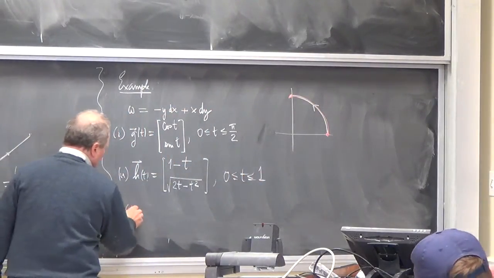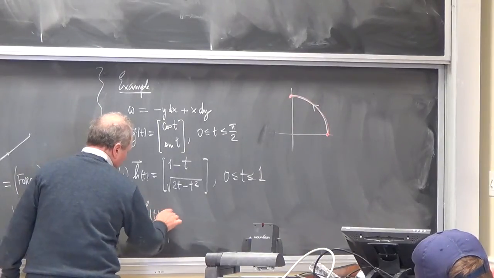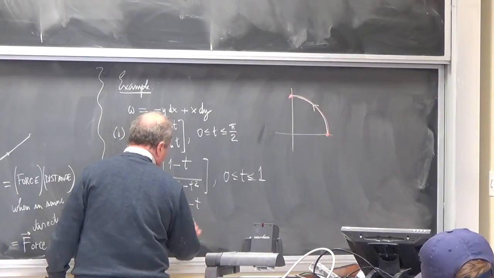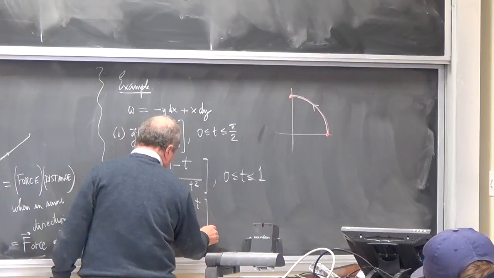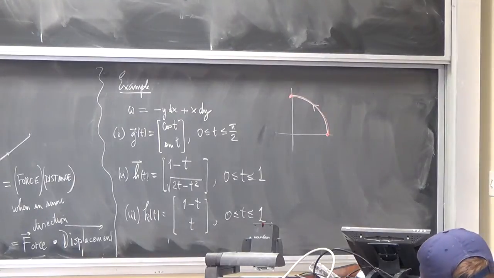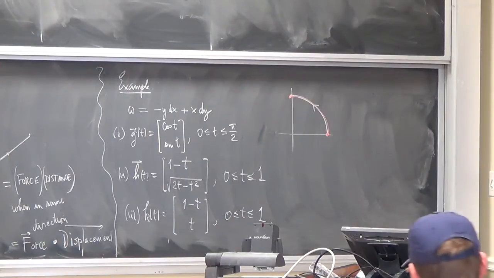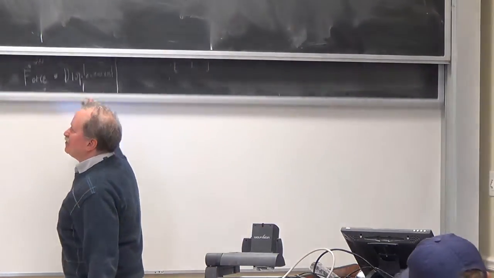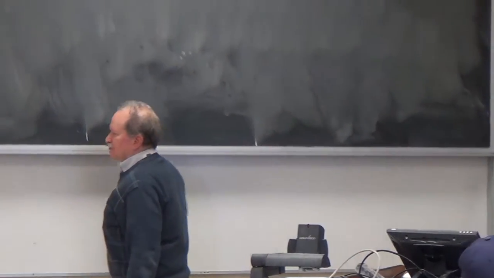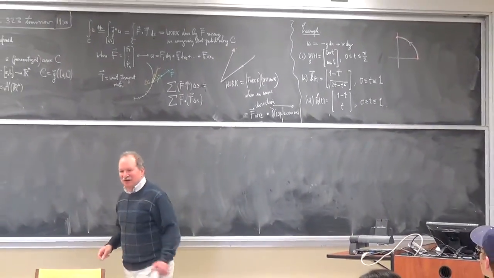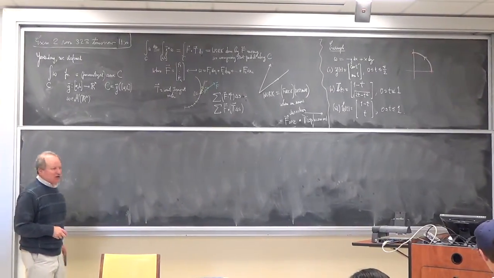And then I'm going to do, I'm running out of letters, k of t, which is going to go 1 minus 2t. So I have three parameterized curves here. I know what the first one is. I already drew the first one. Well, no, I know what the integral is. Oh, aren't you smart? Thank you. So Daniel knows the answer to the first one. Does everyone else? I basically did this one in class for you already.